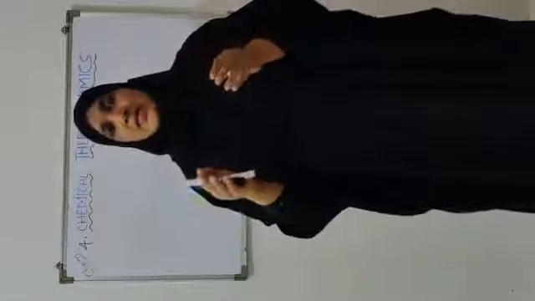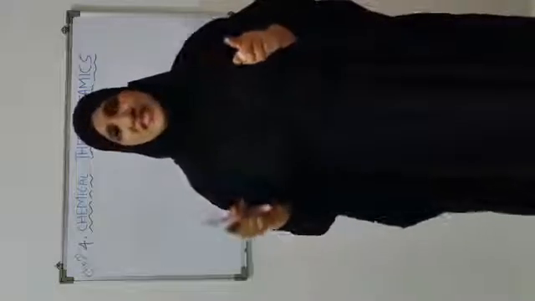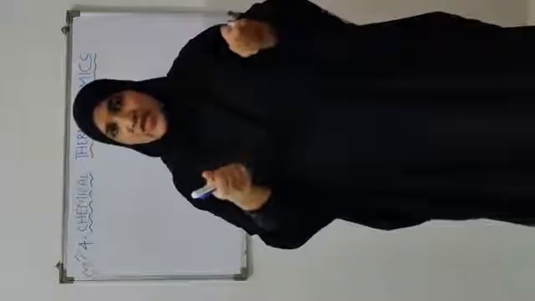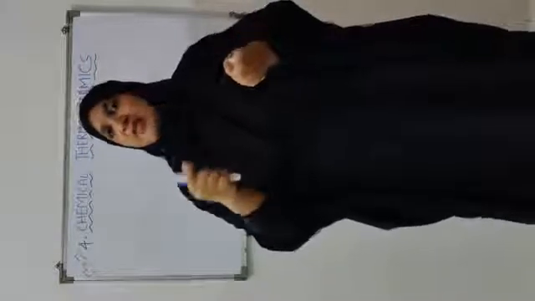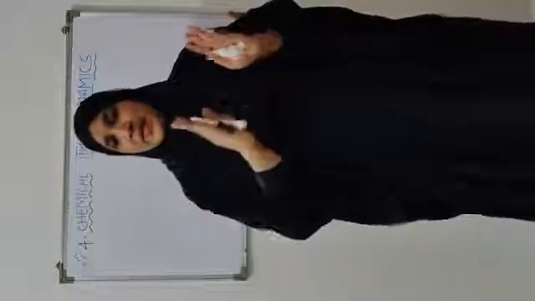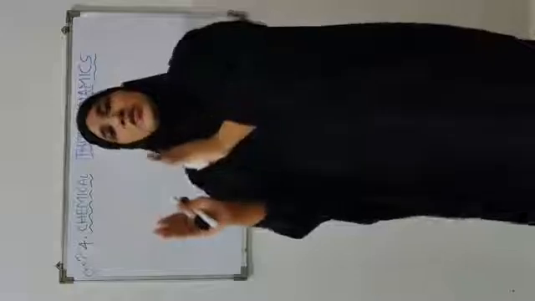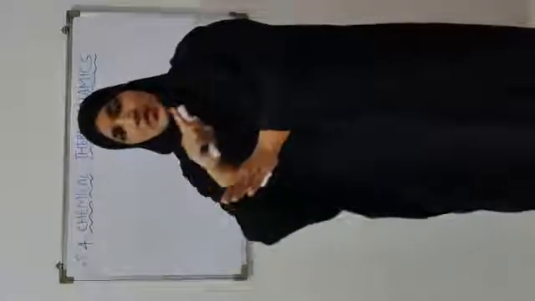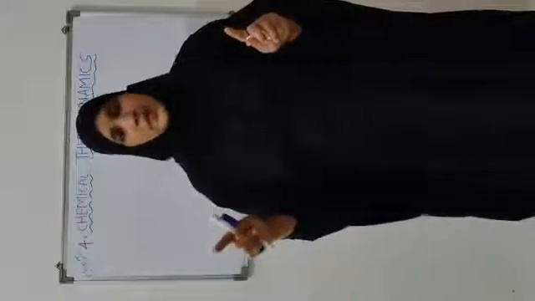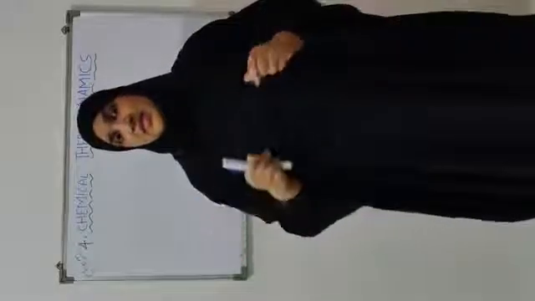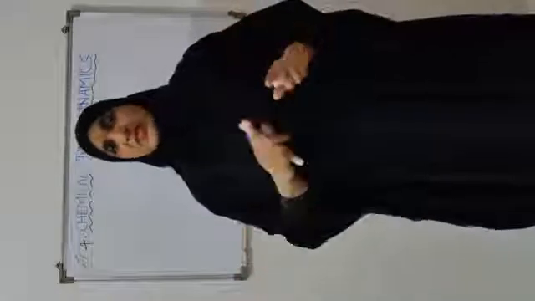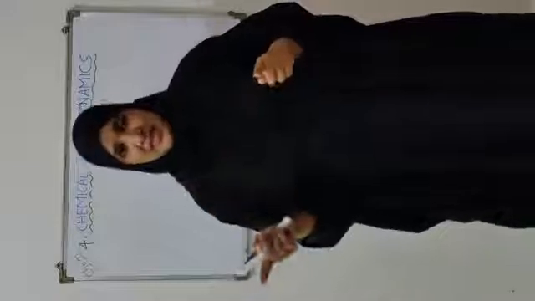Now what is a physical process? When you observe a physical change in the state of the system. Suppose you have a tray of ice and you are studying the tray of ice, which melts into liquid water. Now here what has happened? The solid ice has converted to liquid water. There is only a change in the physical form of the water from solid to liquid, but there is no other chemical change. It means the water remains H2O in both cases. So this is what a physical process is.